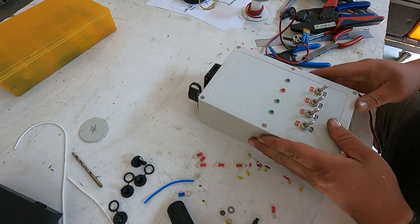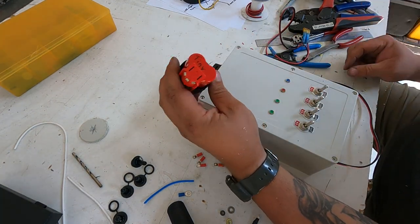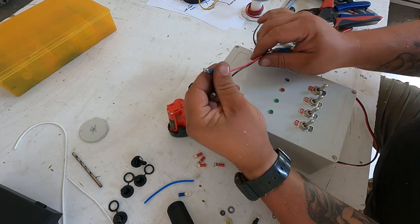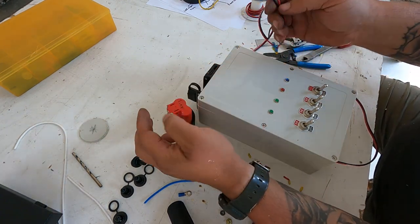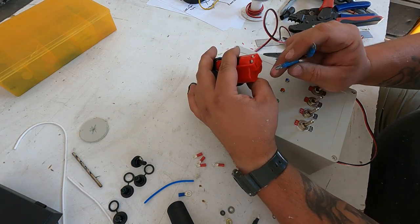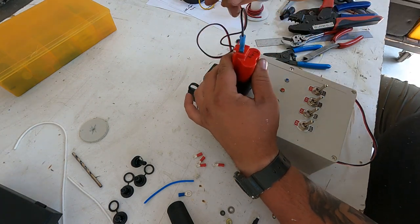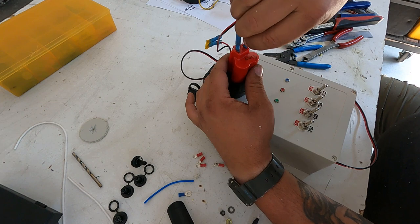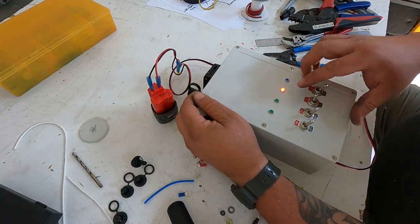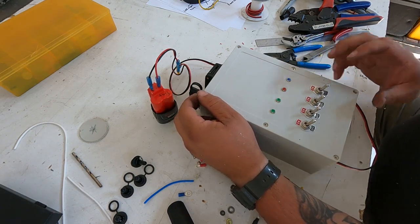We've got our box put together here. I carry around a little 12-volt Milwaukee battery charger. So in the past, I've done mini jumper cables or something, because you usually got a 12-volt battery around somewhere. Which one's which here? Negative. Positive. Hook that up. So that would be our running, our right, our left, and our brake.